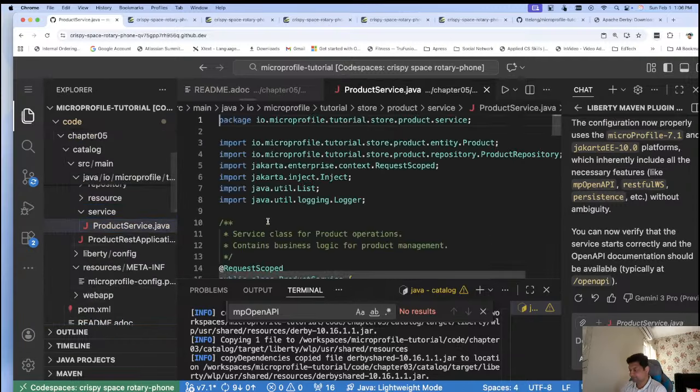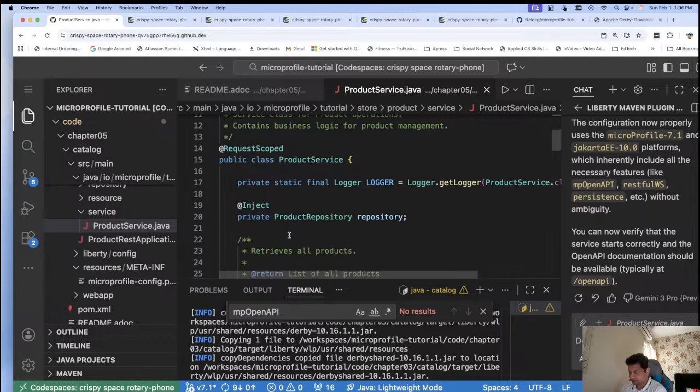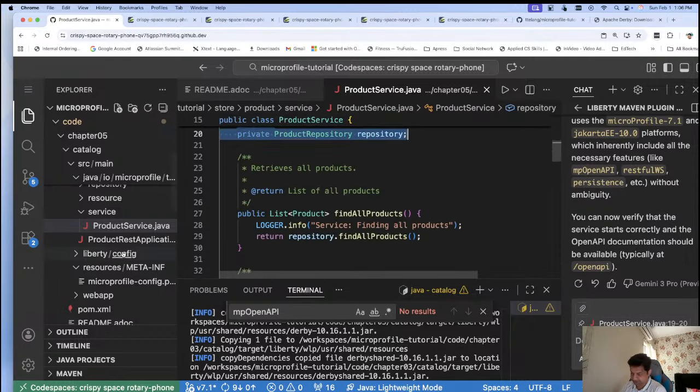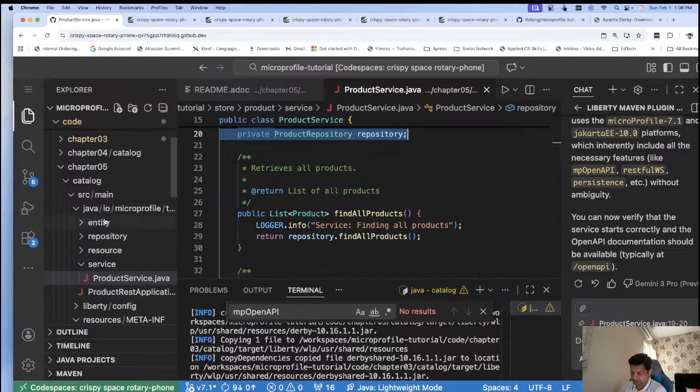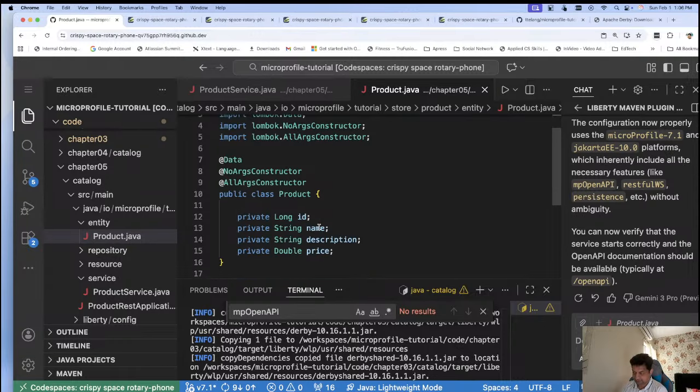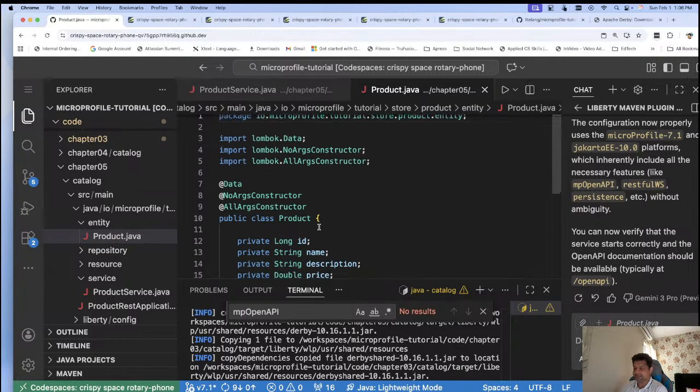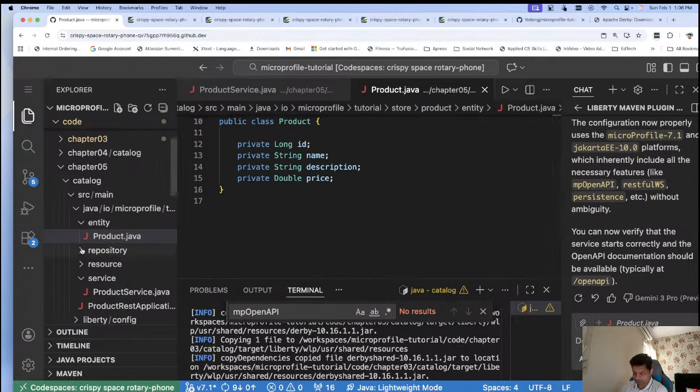Here, let's say we have the service class. In the service class, we have the repository which is injected. Let's get into the entity class. The entity class is just the domain model of product.